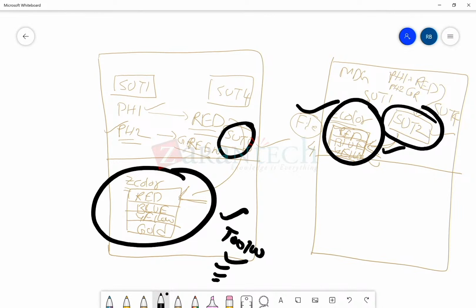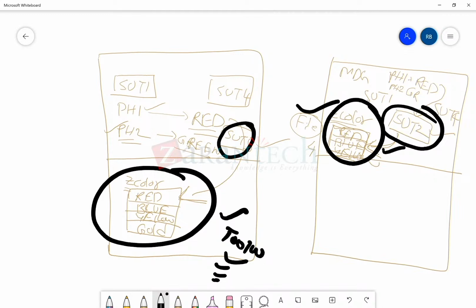Actually, I have a question on this. When the Z color table is in ECC, right? You said something about using it for the approval process. Let me start from new again. Let's say it's in the MDG layer, the Z color table, and we choose red for that particular material. Does this have a different approval process than if we choose blue and yellow?